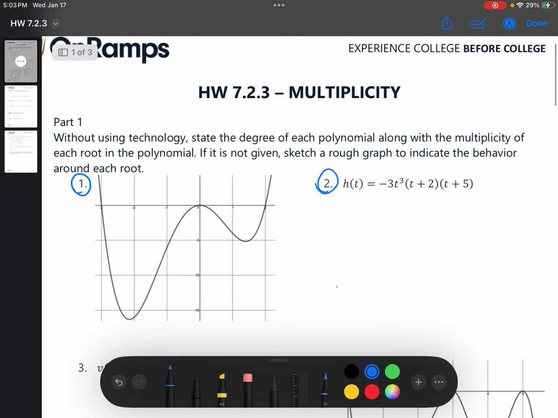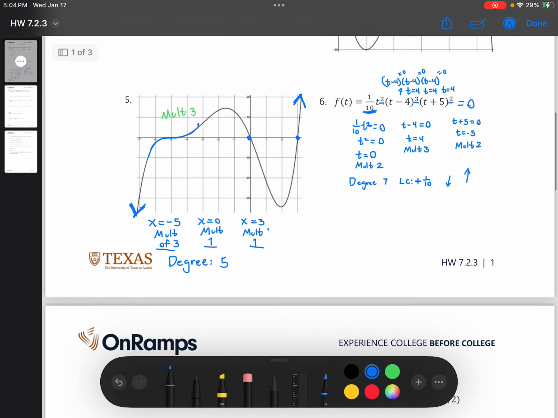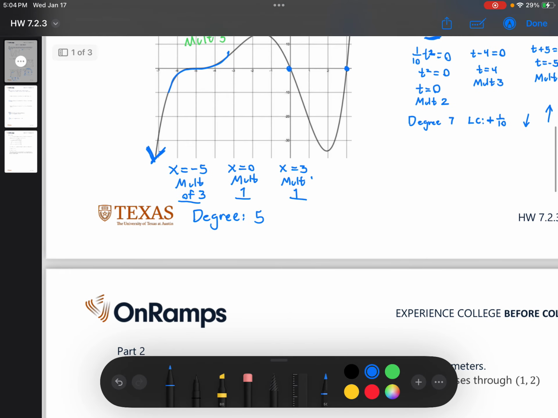Okay, well that's it for that. It doesn't ask for this, but if I were writing an equation, I would have y is equal to a, where a represents the leading coefficient, which at this point I don't know, but this would be (x plus 5) cubed. I know it's cubed because of the multiplicity of 3. This right here would just be x, and this right here would be (x minus 3), like that. And of course, I'd probably write the x first, so I'd probably end up rewriting it like that. It doesn't ask you for this, but if it did, it wouldn't be that bad to actually do yourself.